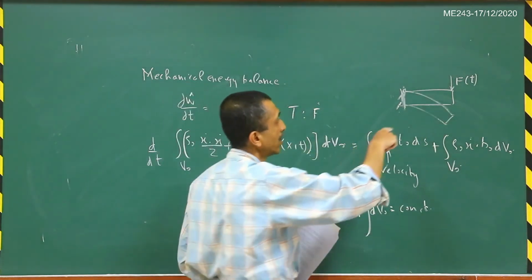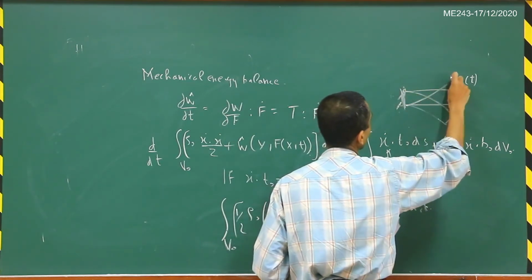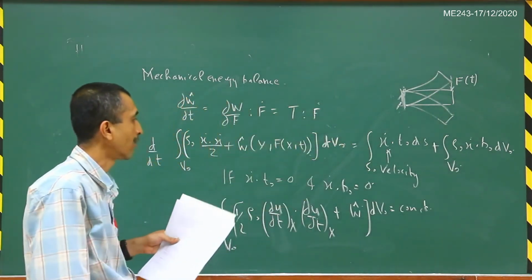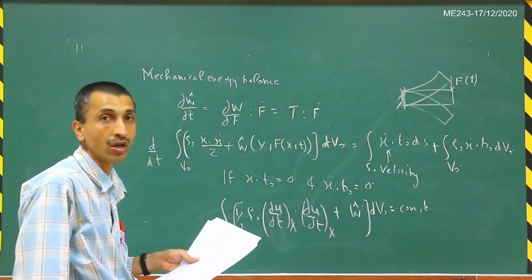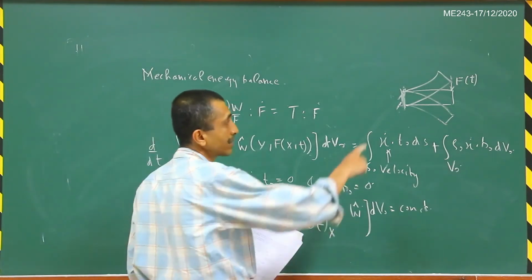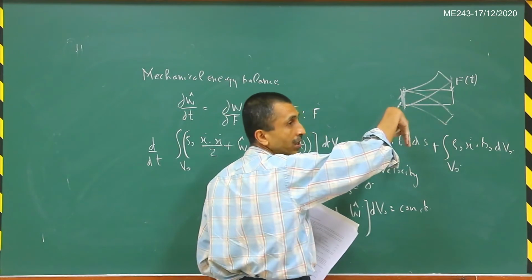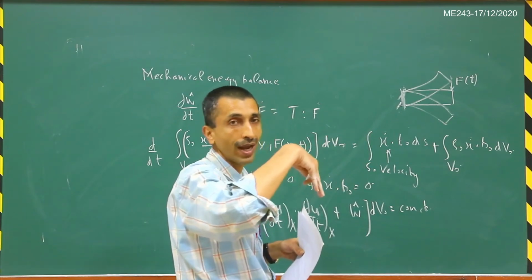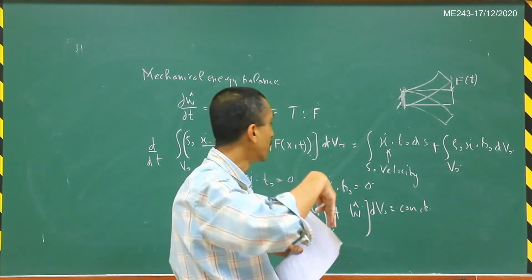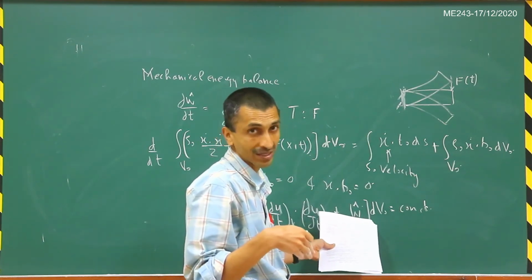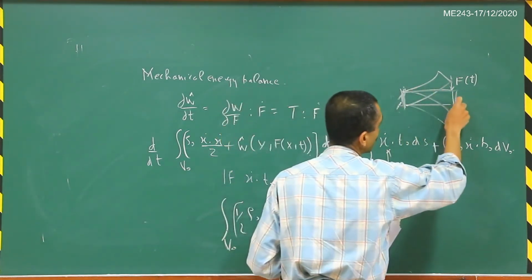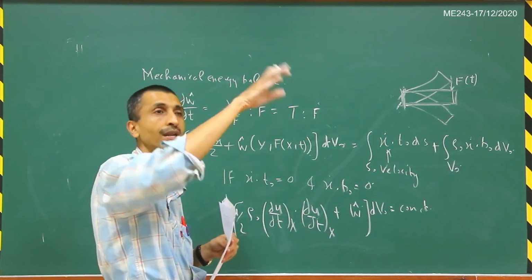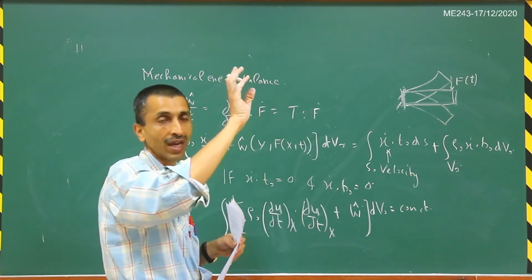So this beam will now continue to oscillate like this, but the total of the kinetic energy and the strain energy will be conserved in that particular case. At the lower extreme position, the kinetic energy is going to go to 0, because the velocity goes to 0 at that extreme point. But the strain energy is a maximum. And then if it comes to the middle position, the kinetic energy is a maximum and the strain energy is 0, and then again it gets converted to strain energy as it moves upward.